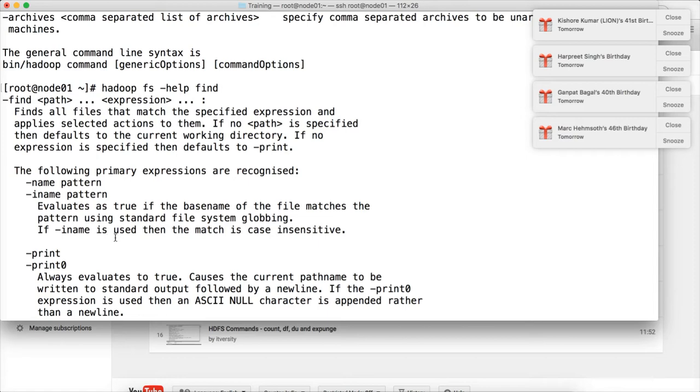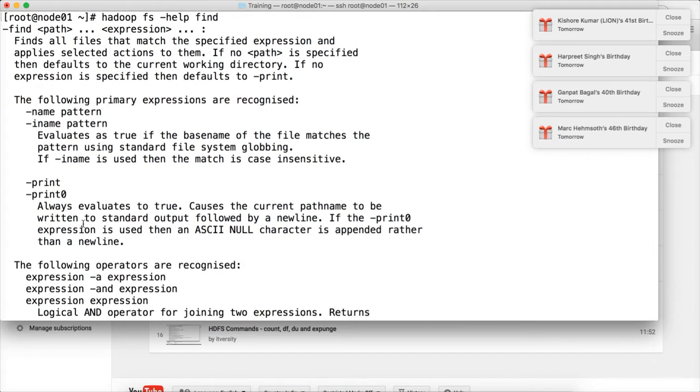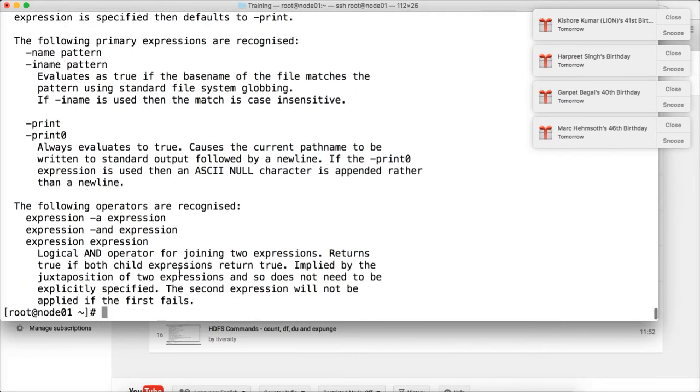Iname is actually case insensitive. If you want to search files case insensitively, you can use -iname. Print is to print the files, and there are additional expressions, -a, -and, etc., to add more and more conditions. But those things are not that important.